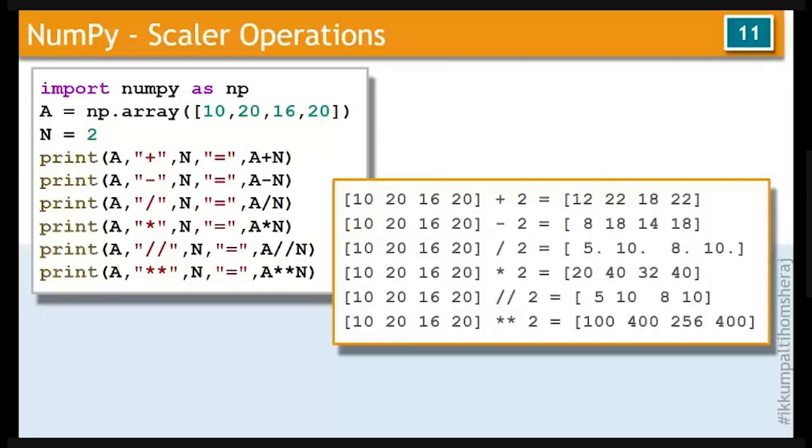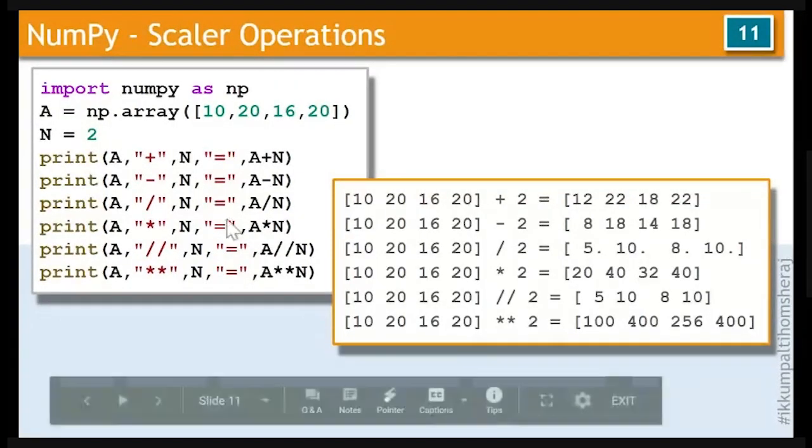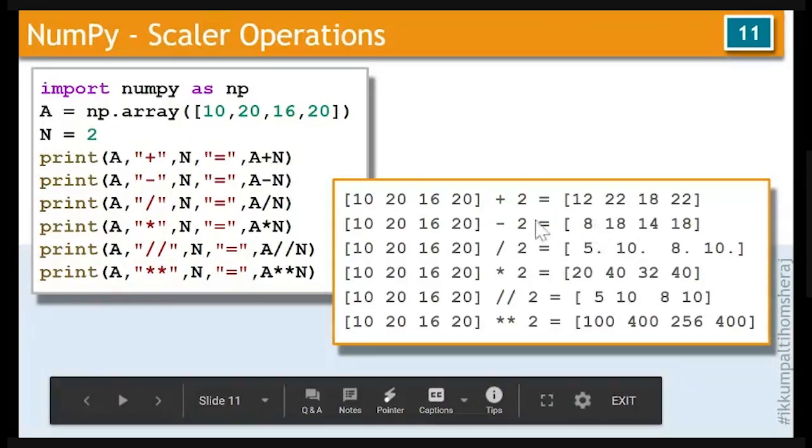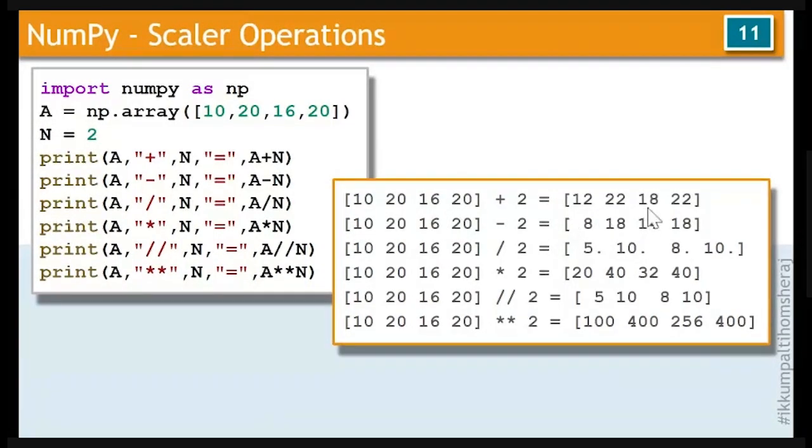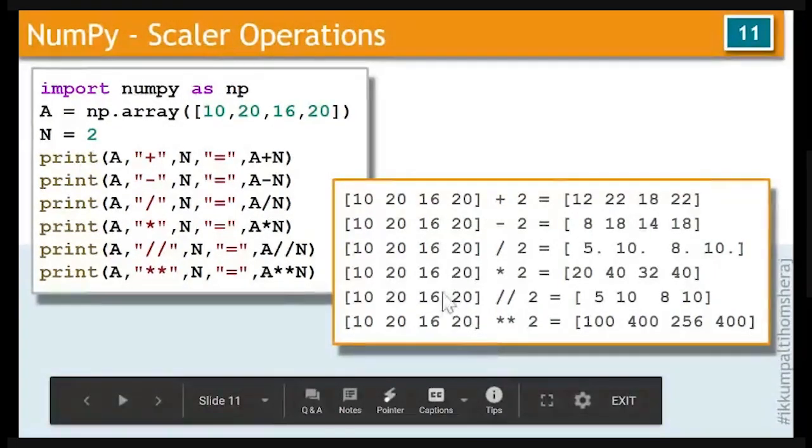So in each of these elements which are there in the array, 2 will be added. So if I am writing A plus 2, it is going to be 10 plus 2, 12, 20 plus 2, 22, 16 plus 2, 18, 20 plus 2, 22. In the same way, you can see multiplication is also taking place: 10 into 2, 20 into 2, 16 into 2, and 20 into 2.